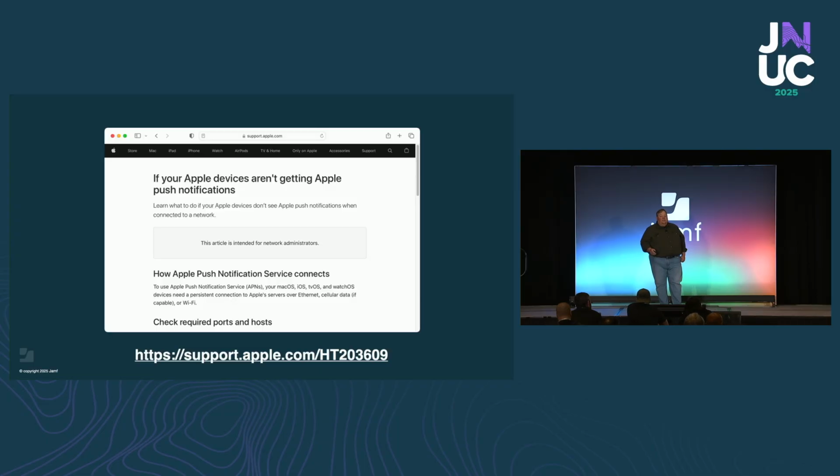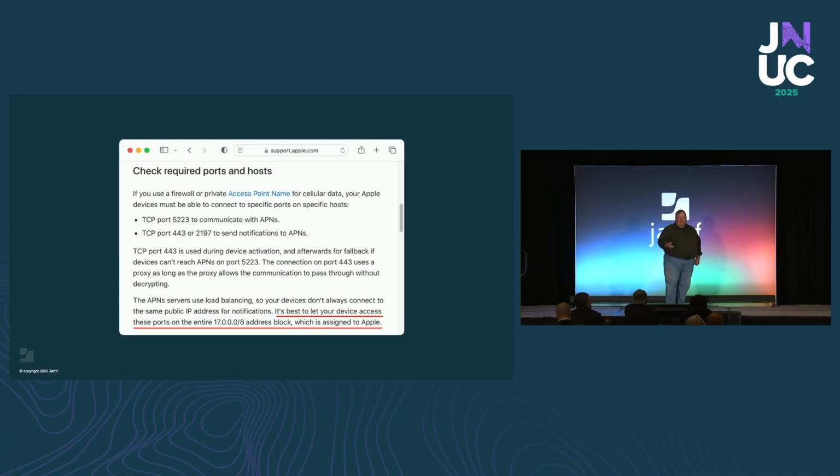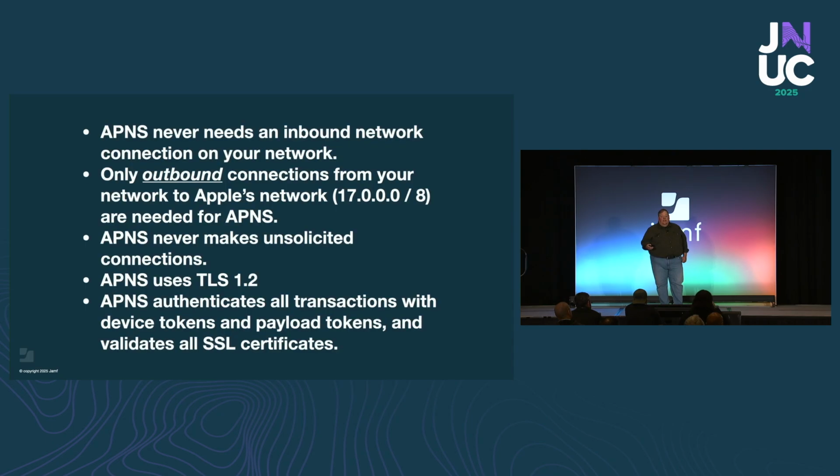Now, APNs also requires having certain ports opened outbound. Outbound's important when you're talking to your network folks. Details are available via the link on the screen. This will probably be the part of the KBase article where your InfoSec and firewall folks may start shaking their heads and saying things like, no, can't do this. Now, for those folks having that argument with their security or network folks, here are some important facts to know.